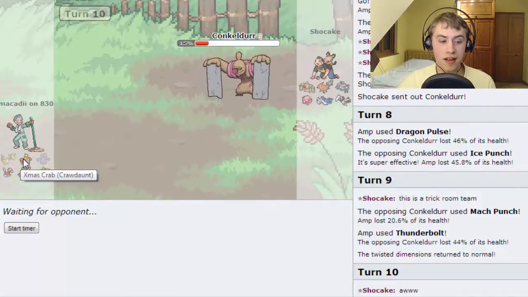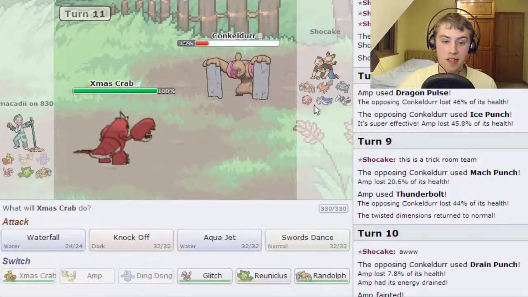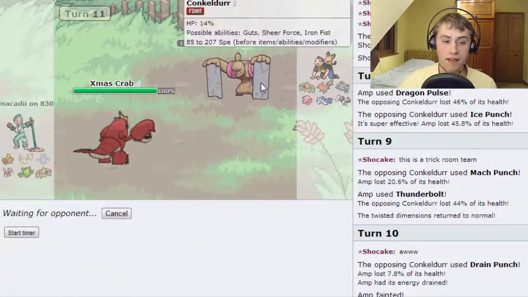It's difficult because then I lose out on a lot of offensive power, but then I am guaranteed to get something else as a sort of revenge kill. So I'm going to go for the Aqua Jet here. I'm pretty confident that I will be outspeeding. I very much doubt this is max speed Conk.